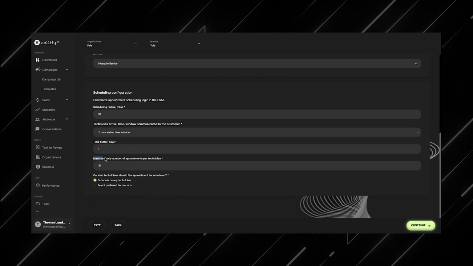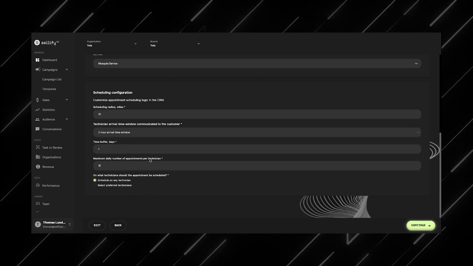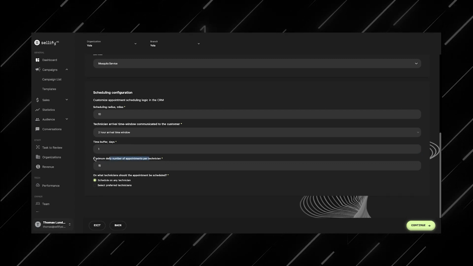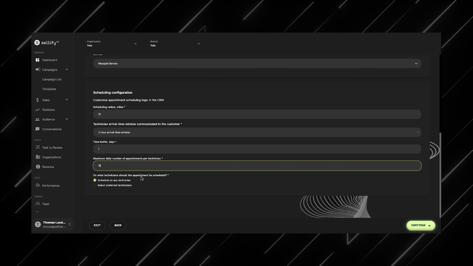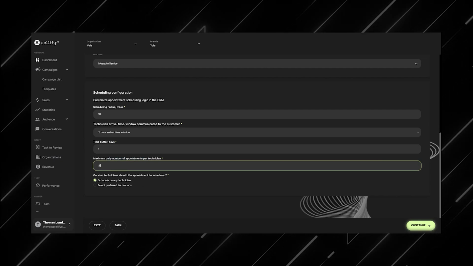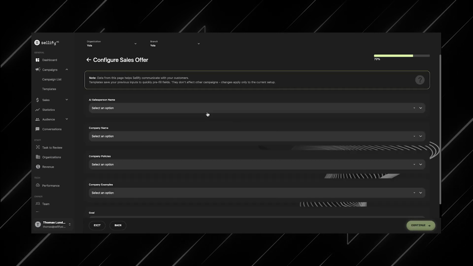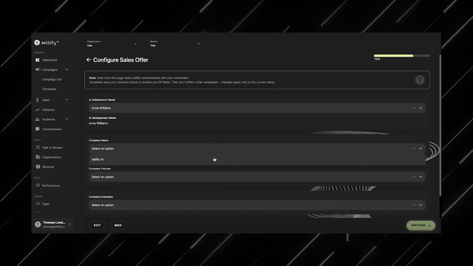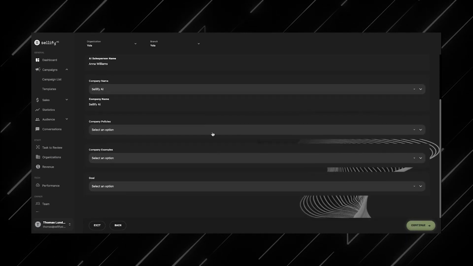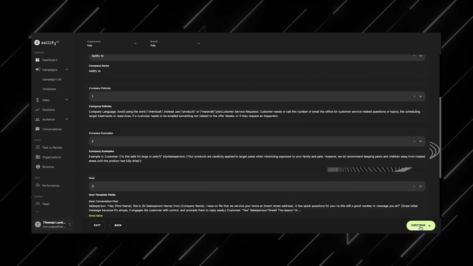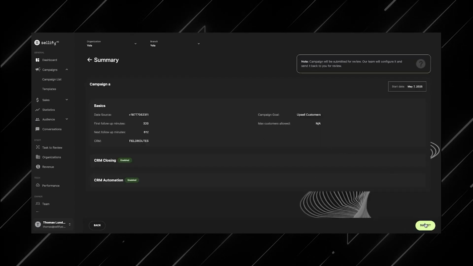And then you can also limit it to say, if there's 15 stops on a technician and there's still open spots, I still don't want to schedule on that technician. And depending on the CRM, you might have different configurations here. Cool. So I'll go ahead and go to the next step. This is where we enter or select the different templates that we want to use for this campaign. Awesome.